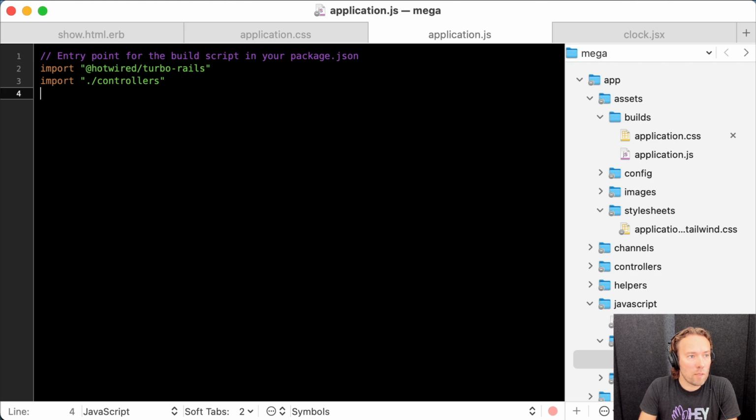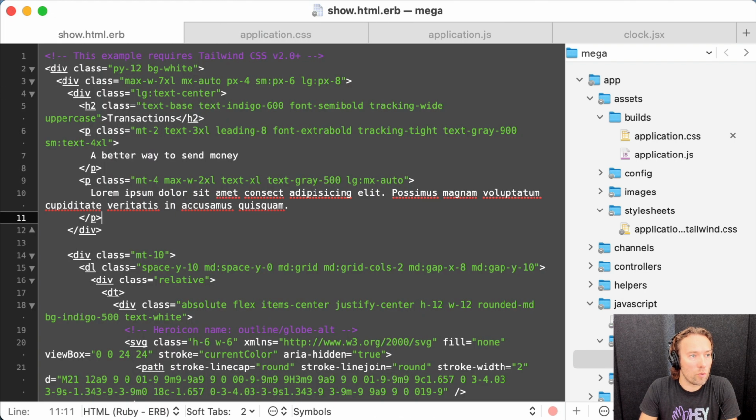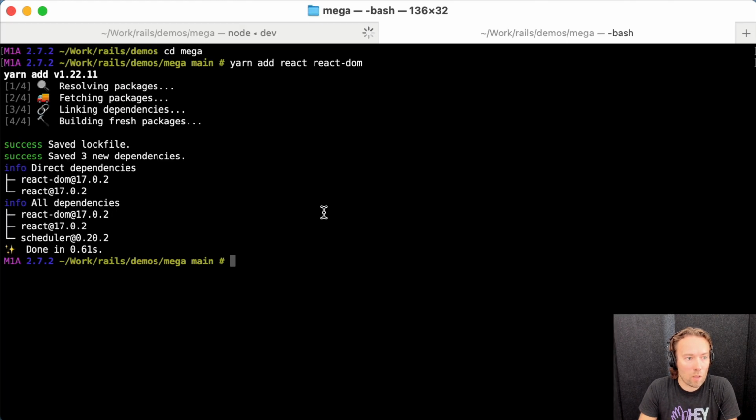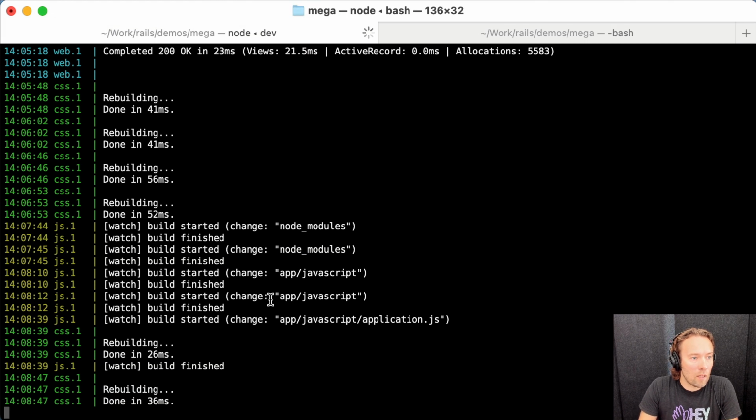So first let's import that component that we just set up. It's going to be the clock component, and then we're going to give it a space up here where we import the clock component. And again, if we jump back to the console, we'll see that the CSS has recompiled because we made a save to that HTML file. It was looking for any new classes. We didn't add any, so the build is done. And then also the JS setup has done another build.